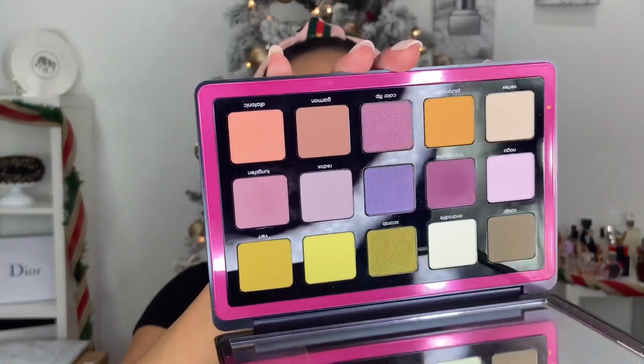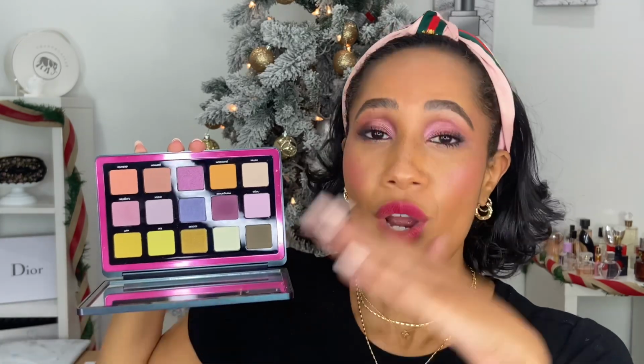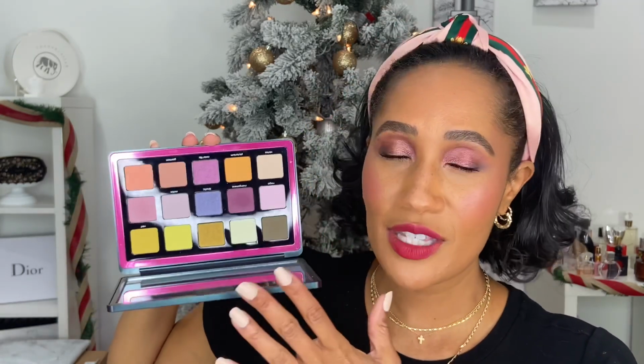Okay, then I forgot this palette came out this year until I looked back at my videos. I was like, oh yes, that did come out this year. Natasha Denona's Trio Chrome palette. Does this not scream spring? Easter egg hunts. Like, this is such a beautiful spring palette. And for me, I do and did primarily use this palette earlier in the year. This is not a palette that I would reach for this time of the year. Depending on what shade I wanted, I could obviously make a look that I feel is winter appropriate. But this is more so a spring palette for me.